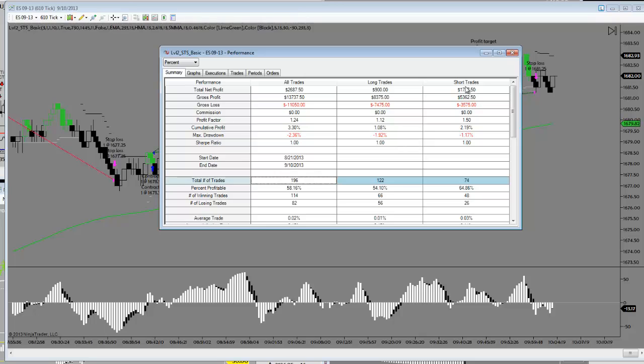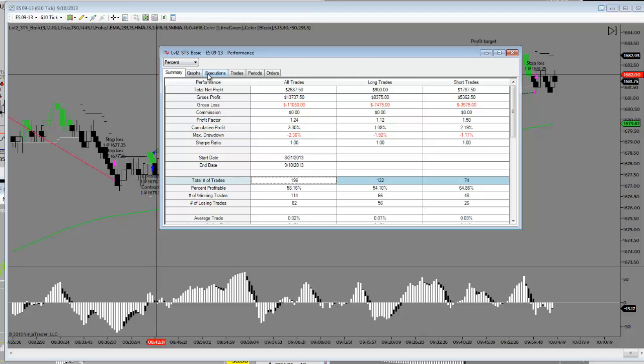Couple things that I note. Number 1, short trades 2-to-1 over the long trades as far as profitability, and yet you can see here 50 fewer signals on the sell side. So I have fewer trades and more profitability with a higher win ratio. So the market seems that it's declining faster than it's rising.